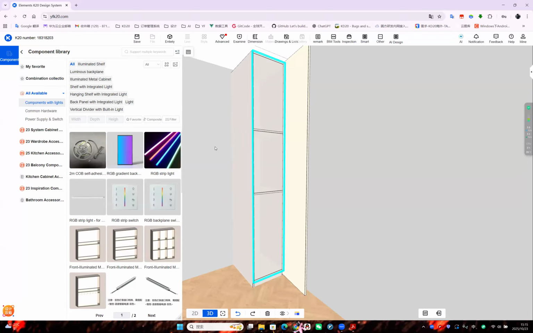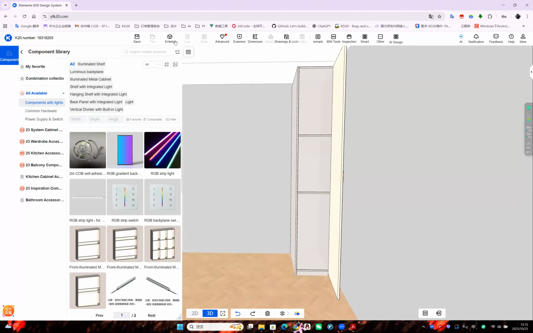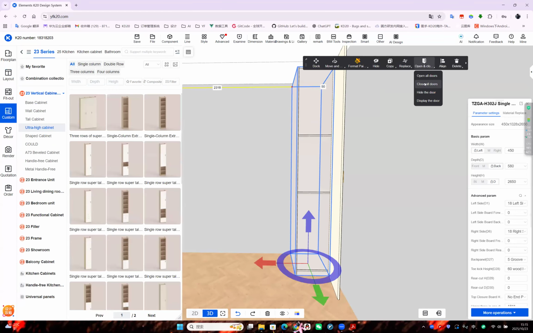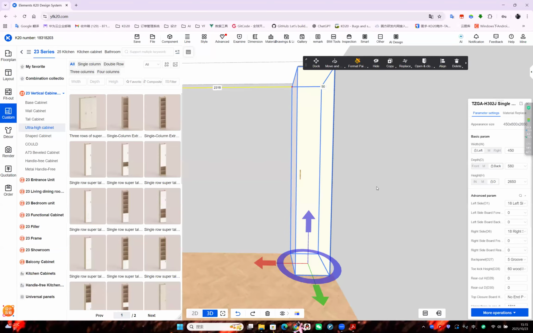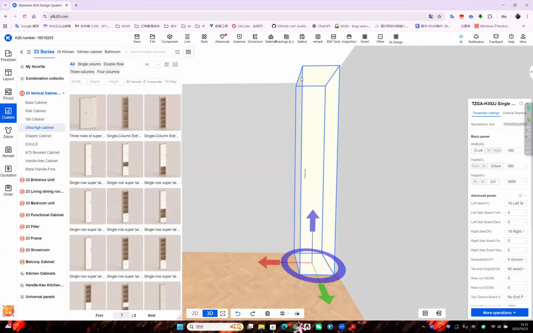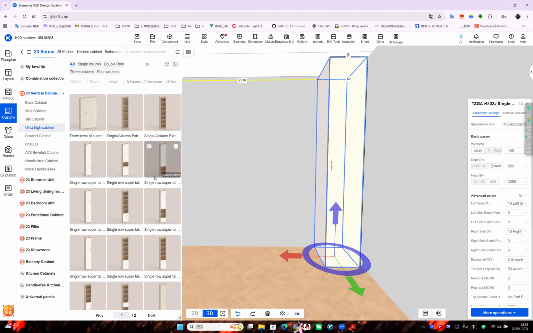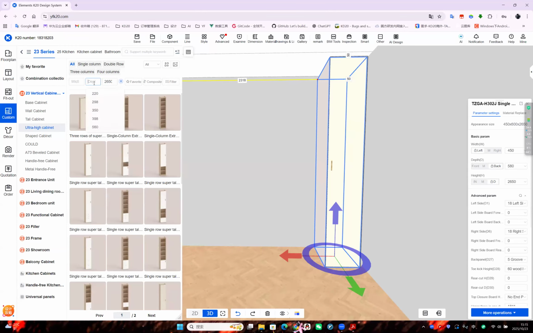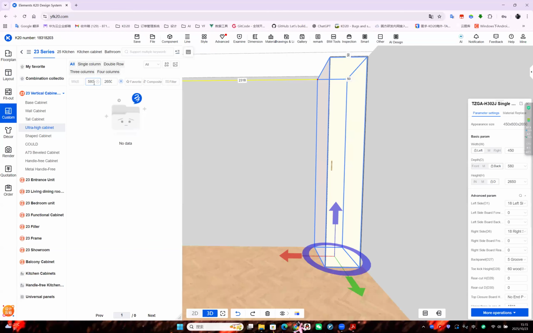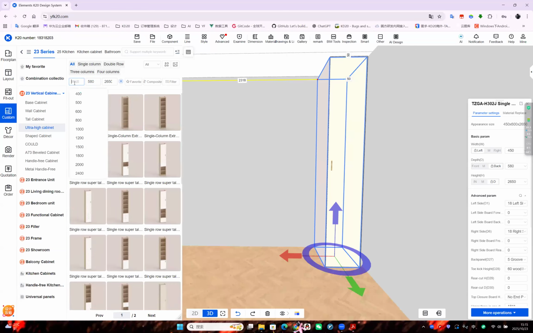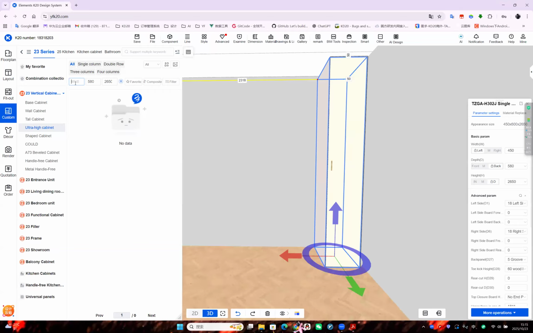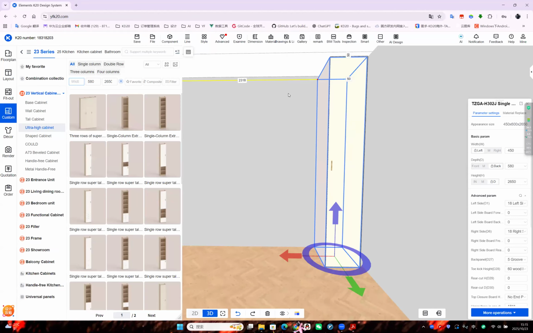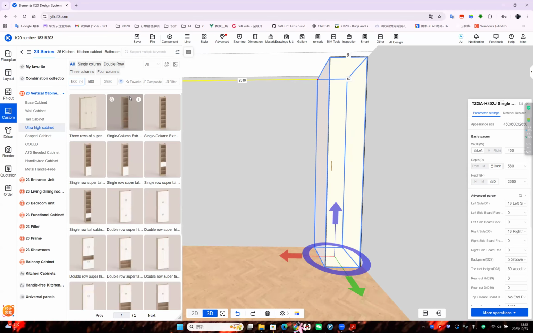Okay, and then the first one we finish. The first cabinet is designed. The design is finished. Okay, and then we decide the second one. The height we also use 2,650, and the width, and the depth 580, on the left. So the double door width we can use 900.